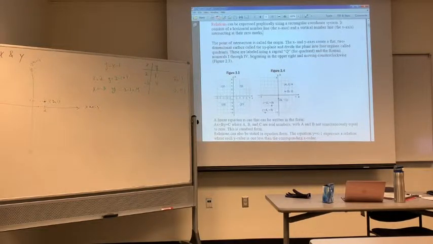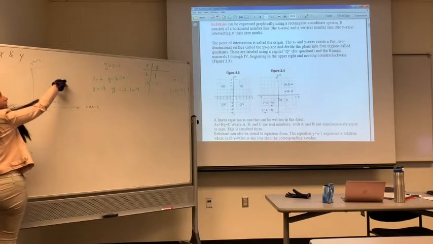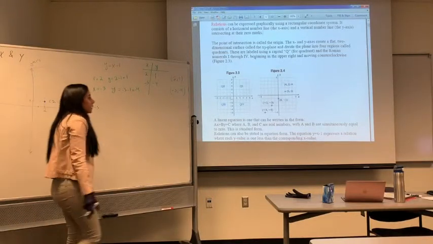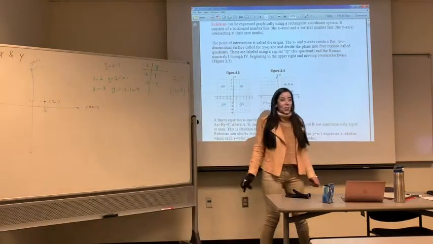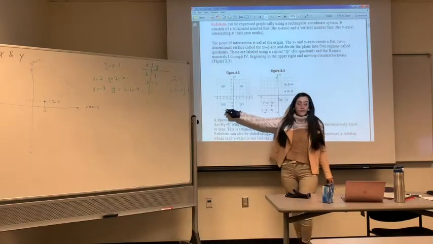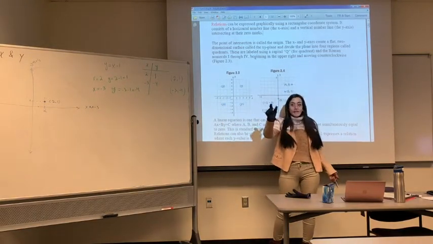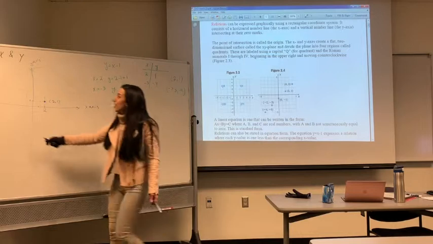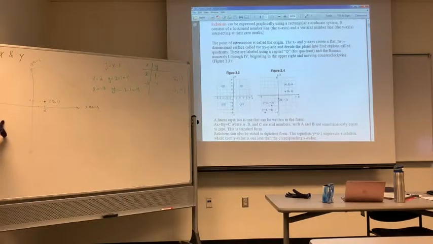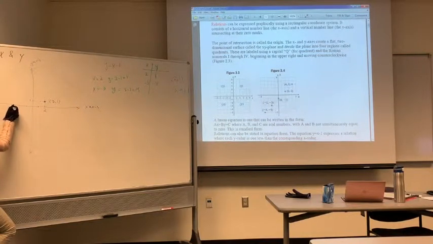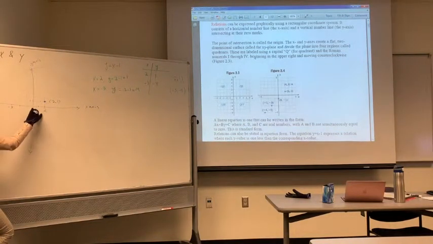The other point is (-3, -4). So this point is in the first quadrant, correct? So can you tell me where is the next point? (-3, -4). Which quadrant? 3. Because in quadrant 3, both x and y are negative. So if I have an ordered pair with negative numbers, we know it's in the third quadrant. So I'm going to be here. It says -3 on x. 1, 2, 3. This is -3, correct? And -4 on the y-axis. So we know this is going to the negative side.